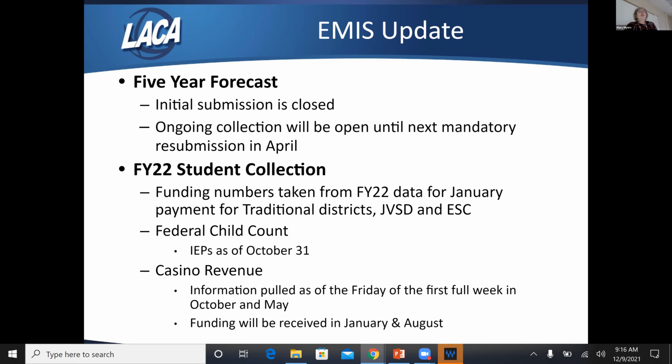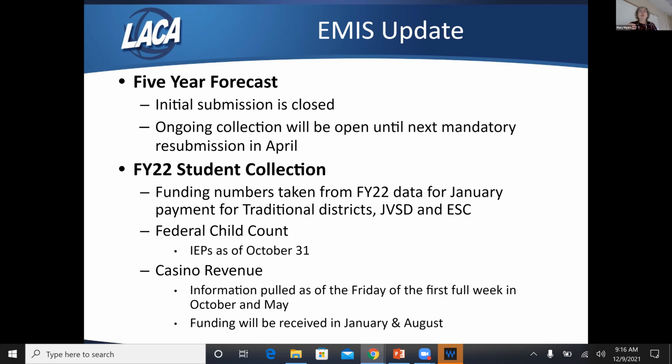Originally, they were going to take FY22 numbers for your December #1 payment and have the new funding formula massaged and ready to go for December. Well, in trying to get all of the numbers and formulas the way they're supposed to be according to the law, they are pushing that date back to January.